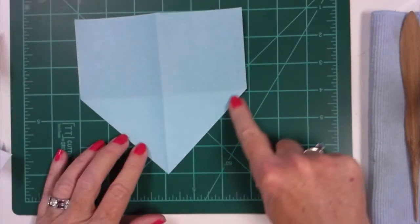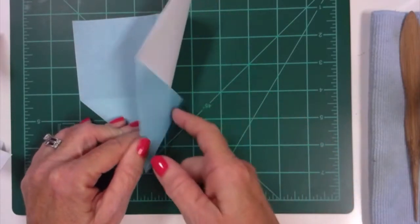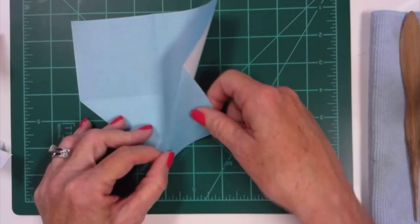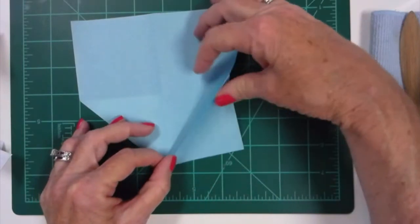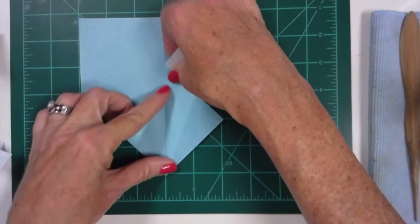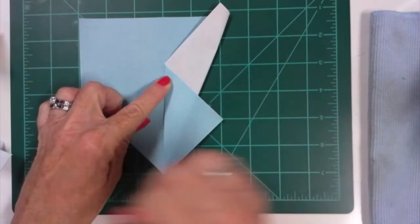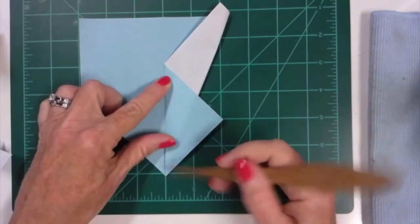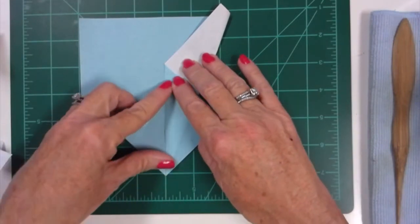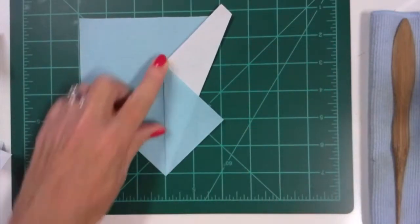We're going to work on this folded edge of the model. You'll notice that there's a layer of paper underneath. As you fold this edge, we're going to let that paper flip out. We're going to bring that edge up and lie it on the vertical crease that is lying from top to bottom. Make sure it's lined up nicely with a good point here at the bottom. Once you have it lined up, make a firm crease.